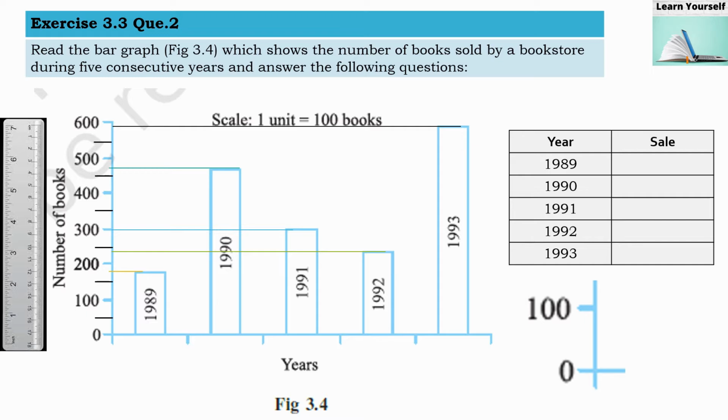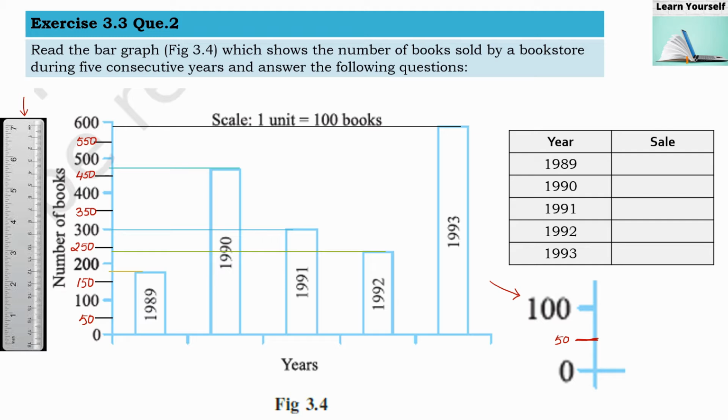Keep a scale over here as I have shown you, and mark in between the readings where we can put 50, 150 and so on. So these readings will help us to get estimated values for the number of books sold in a particular year. Here as you can see, I have enlarged this figure. So in between you can take a line with the help of the scale, and where you can mark your reading 50.